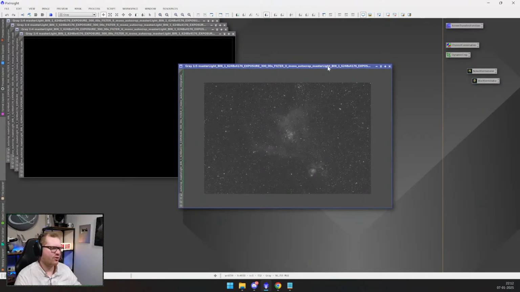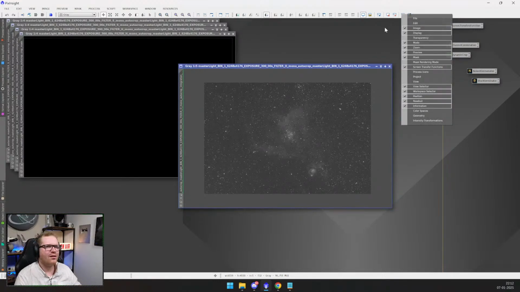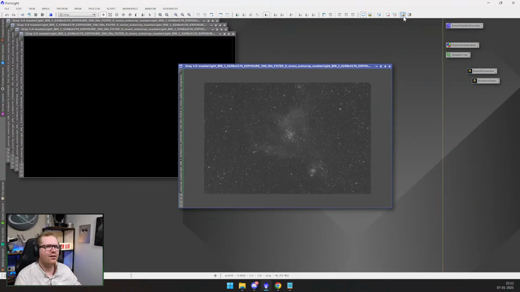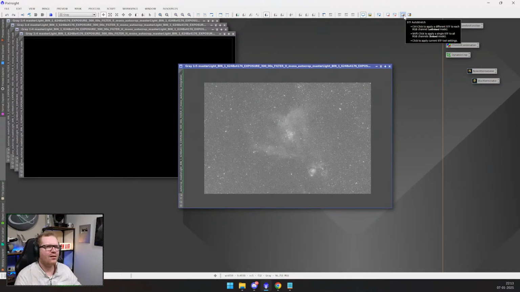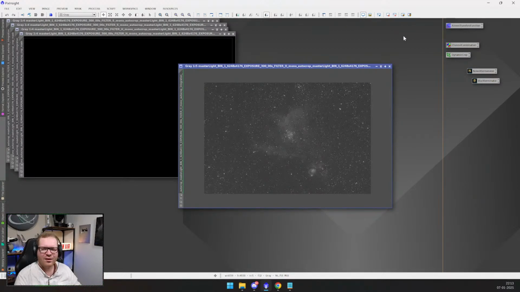Because I can't just Control C. Click the icon to the left of the stretch. Reset of the screen transfer function. All of this is screen transfer function. Hold on. What is this?